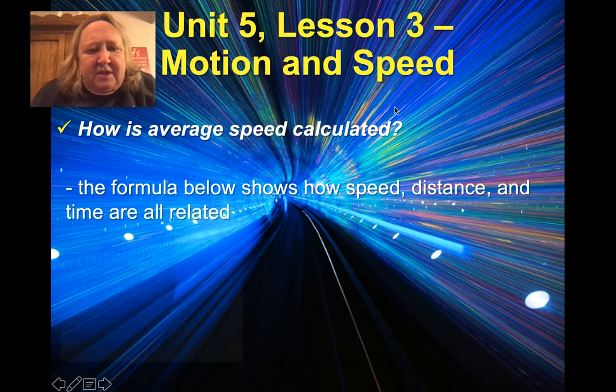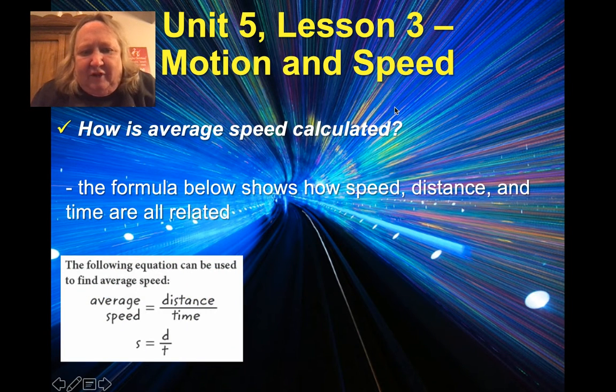Okay. So if we look at how average speed is calculated, it is this formula. And you're going to need to write that down or somehow memorize it because we are going to use it a ton for the next couple weeks. Average speed is distance divided by time. Okay. So say you did go to Polaris Mall and it's 30 miles, just to make it easy, and it takes you 1 hour, you could divide that and you would get your average speed.